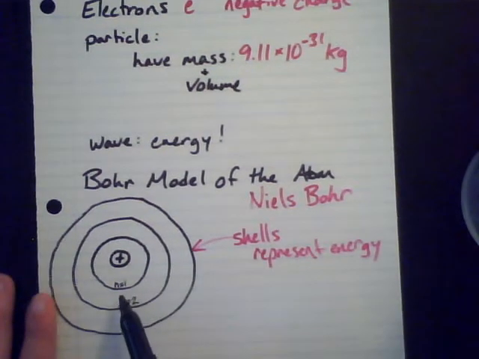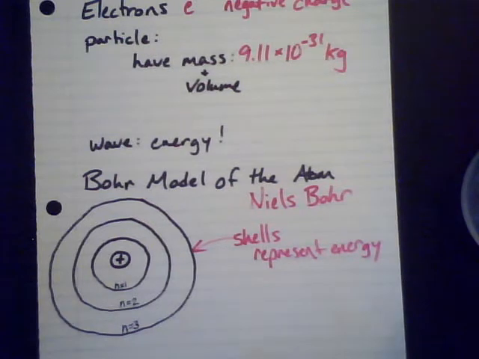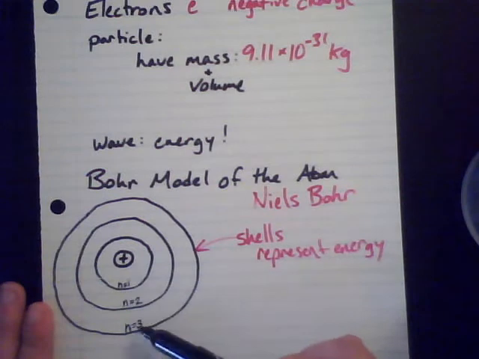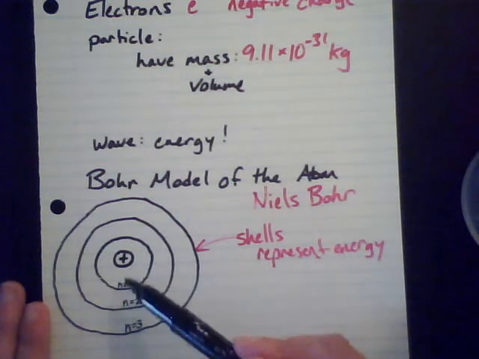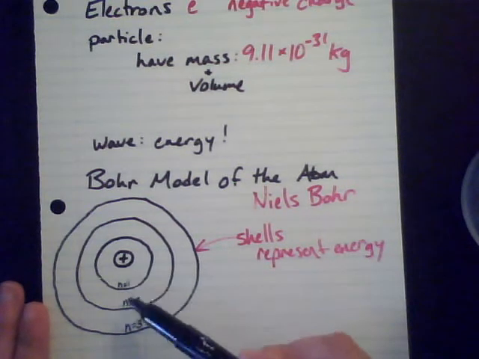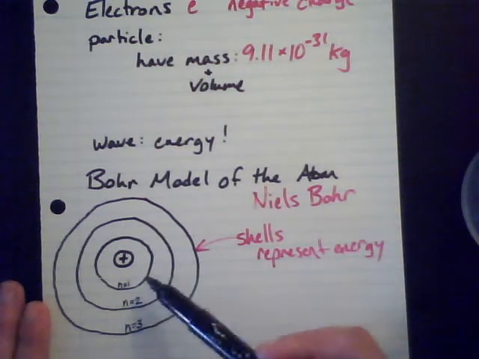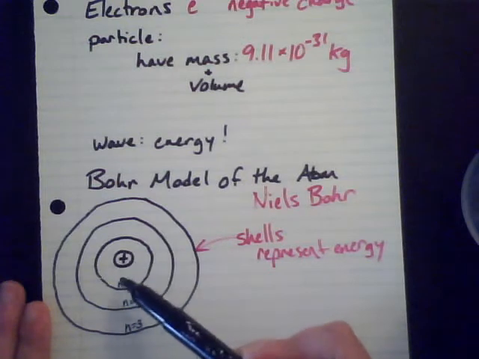So here's the deal. I have them labeled here n equals 1, n equals 2, n equals 3. This gets into principal quantum numbers, which will become more important if you go on in chemistry. But for right now, just know that we're going outwards and numbering 1, 2, 3. And the general pattern is, think about it in terms of a positive-negative thing. We know that positive charges attract negative charges, and our electrons are negatively charged. So that negative charge likes to be close to the nucleus.